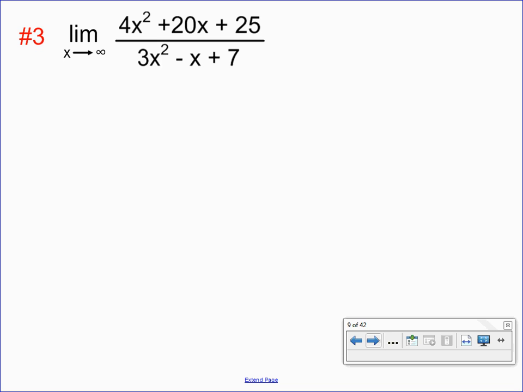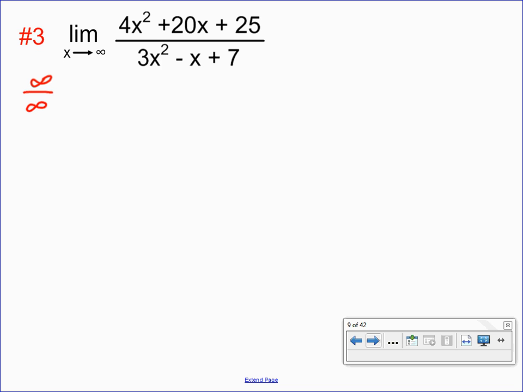However, I do know that with limits involving infinity, if I have a rational expression, I can consider how the degree of the top polynomial relates to the degree of the bottom polynomial. In this case, the top polynomial is quadratic, degree 2. The bottom polynomial is also quadratic, degree 2, and so I'll go ahead and compare the dominant terms on top and on bottom and construct an end behavior model. So for this, my initial substitution would result in infinity over infinity if I could plug in an x value.